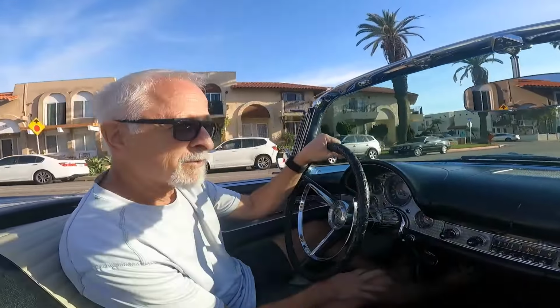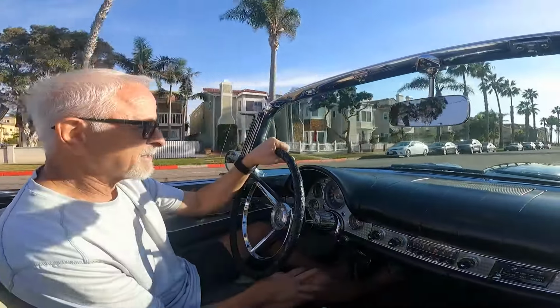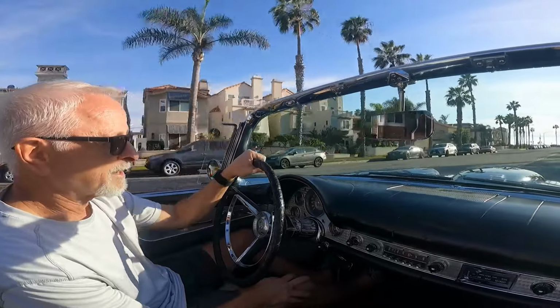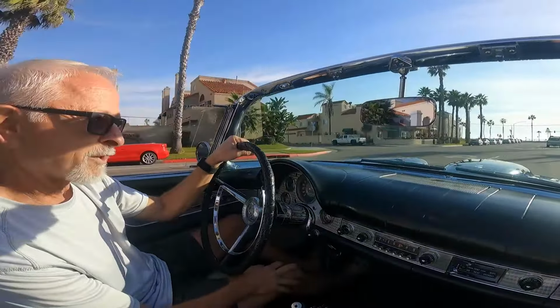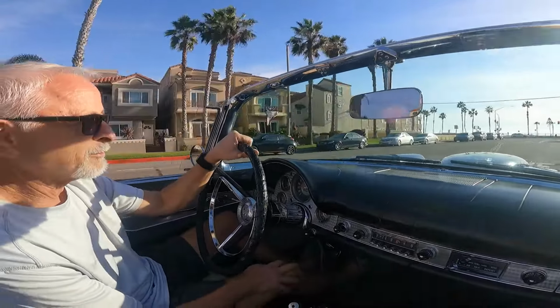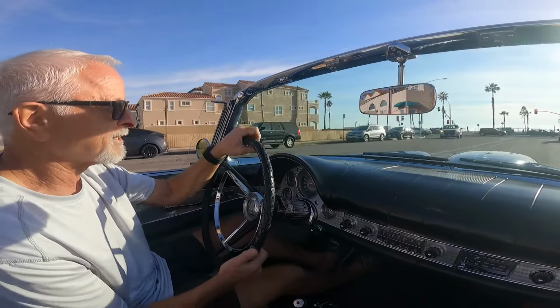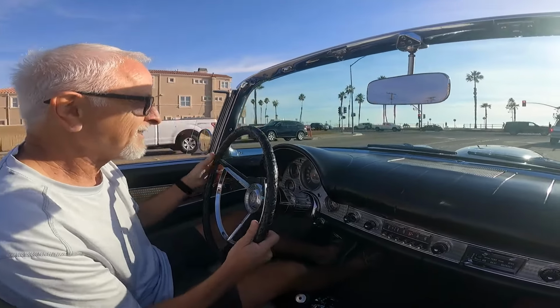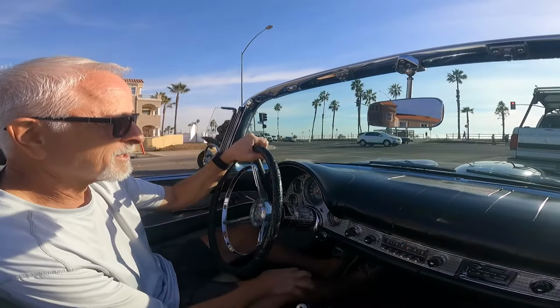like a new car. If you've driven a new car, then you drive one of these, it's kind of amazing that at some point this was a state-of-the-art vehicle, because it's definitely a lot different. You feel a lot more of the road. It's harder to turn. You can't do U-turns. You got to do K-turns if you remember those from your driving school days. I wouldn't know that, Todd. It does have power steering and power brakes though, so that helps a little bit.